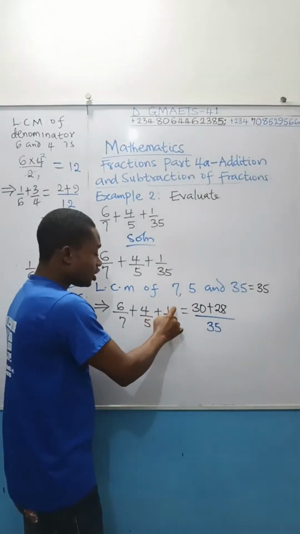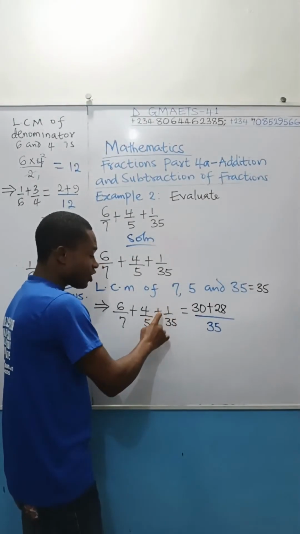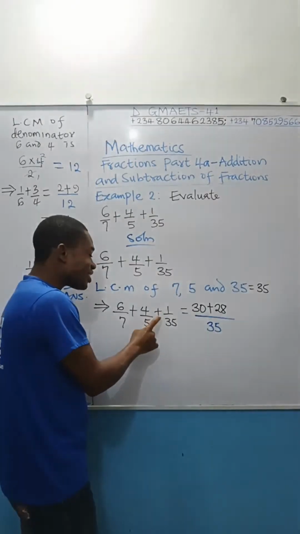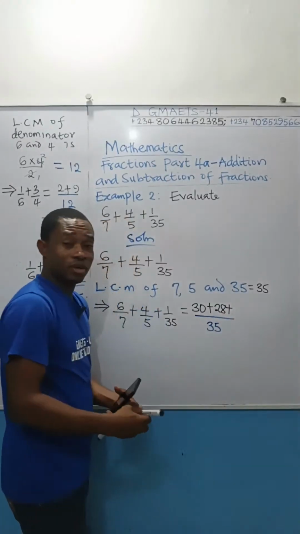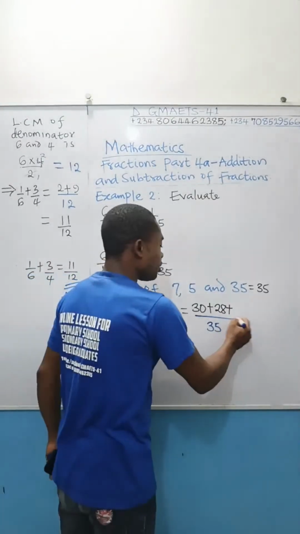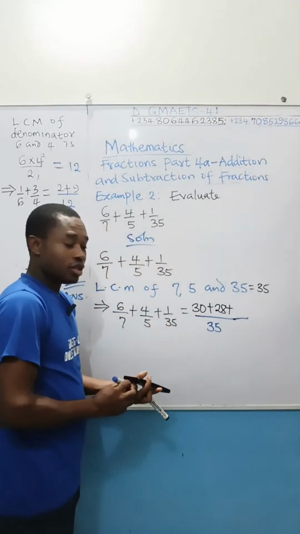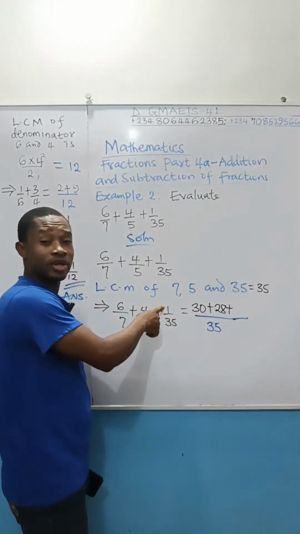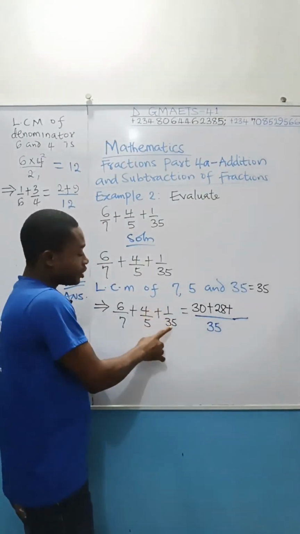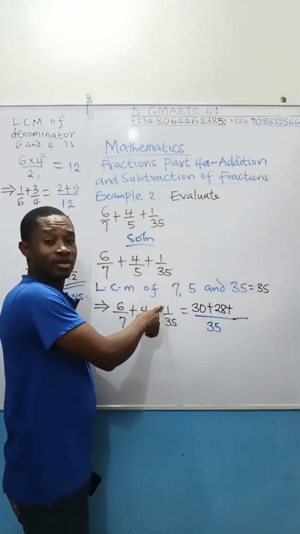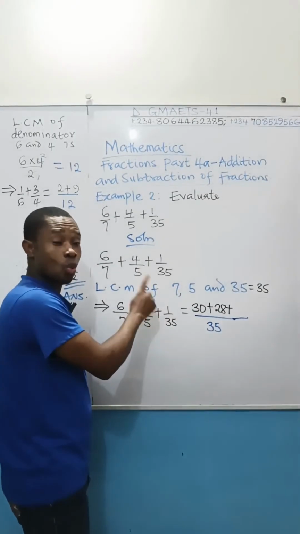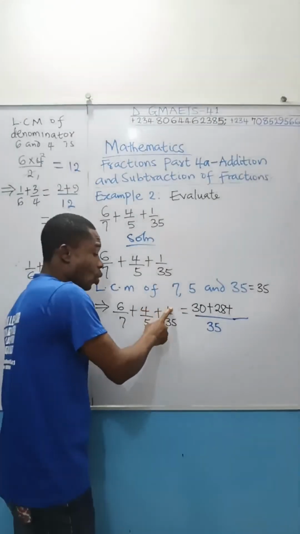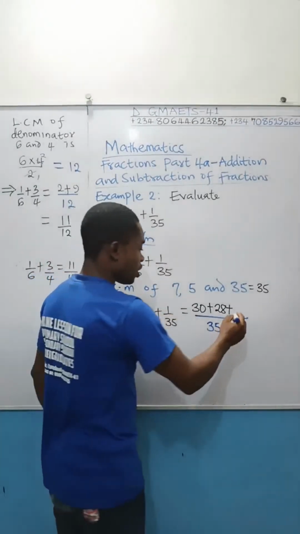Then move on to this last fraction. Before this last fraction, you have your plus. Whatever the sign is here, that is what you will write. If it is minus, you fix minus. Are you getting me right? And then repeat the same thing for this fraction. This LCM 35, bring it to the numerator. This denominator will reduce that LCM. The LCM is 35. 35 divided by 35 will give you 1 in the numerator. Then 1 times 1 is 1. So I'm going to have 1 here.